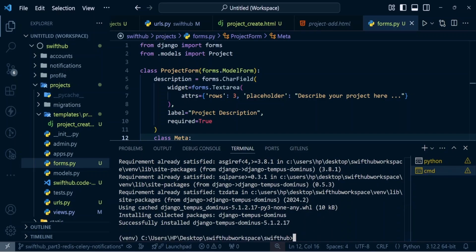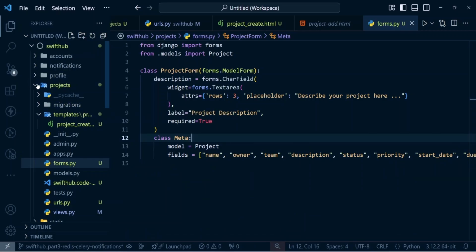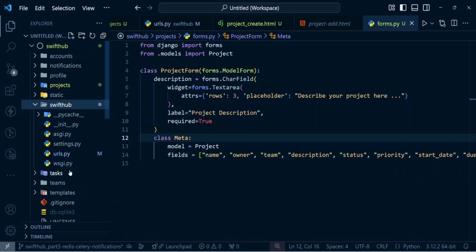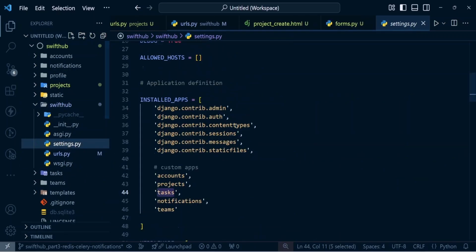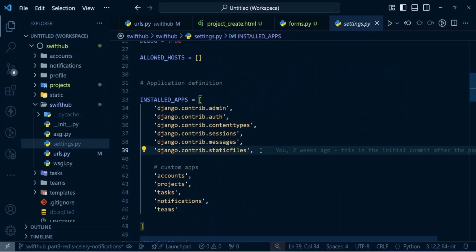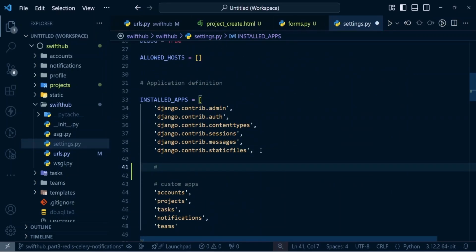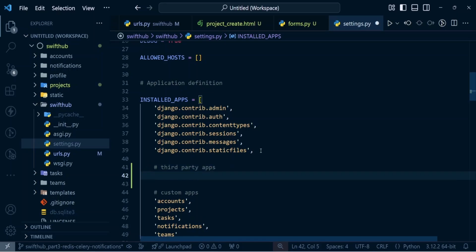The next thing we're going to have to do is to add it to the installed apps. So I'm just going to close this one, go into our project, swifthub, and settings. At the very top here, I'm just going to make a comment and say third-party apps, and now we need to add tempus_dominus like this.